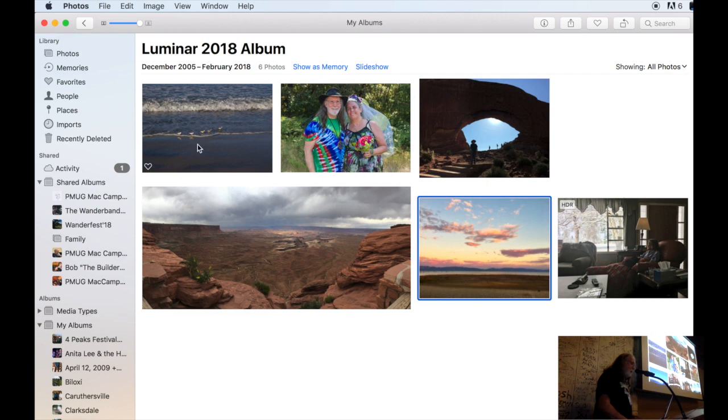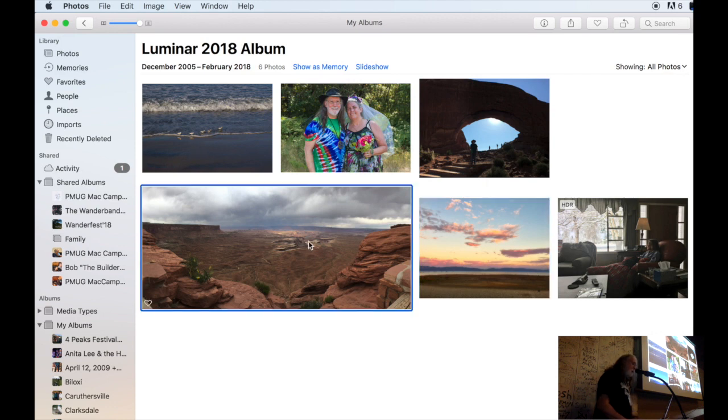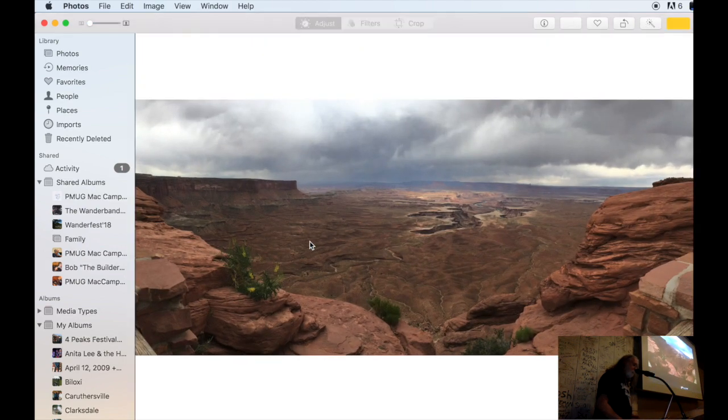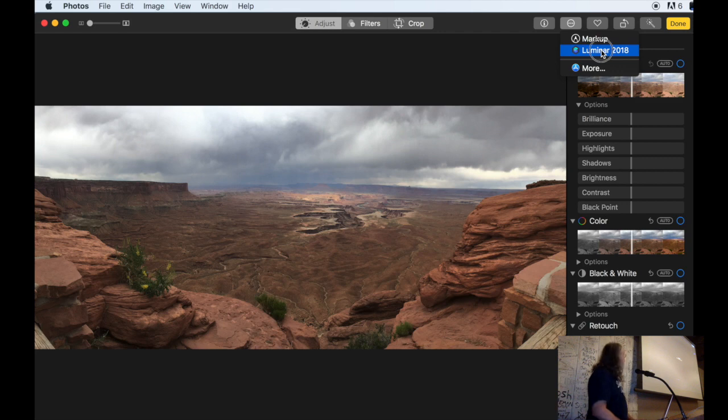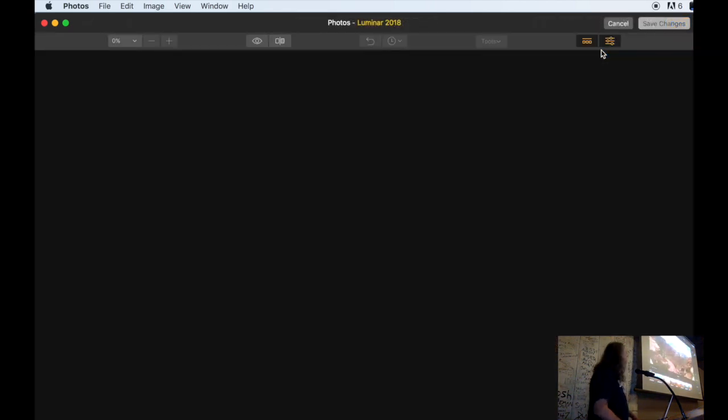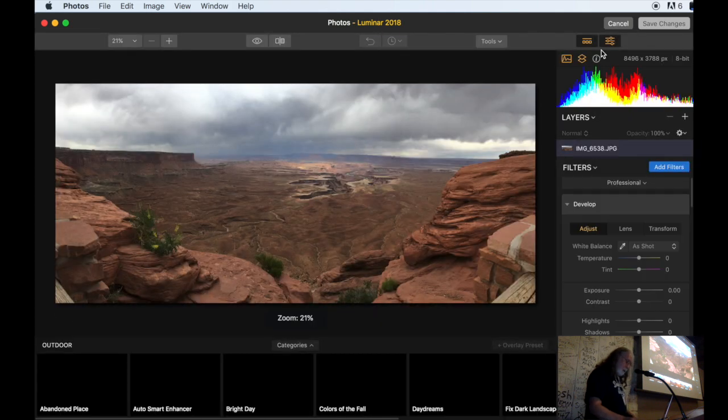Now here's an image that was also done with the iPhone as a panorama. And once again, it's an okay picture, but it isn't really as dramatic as it felt at the time.